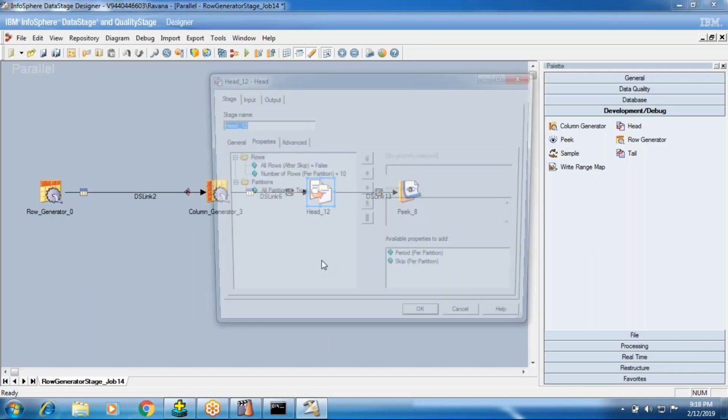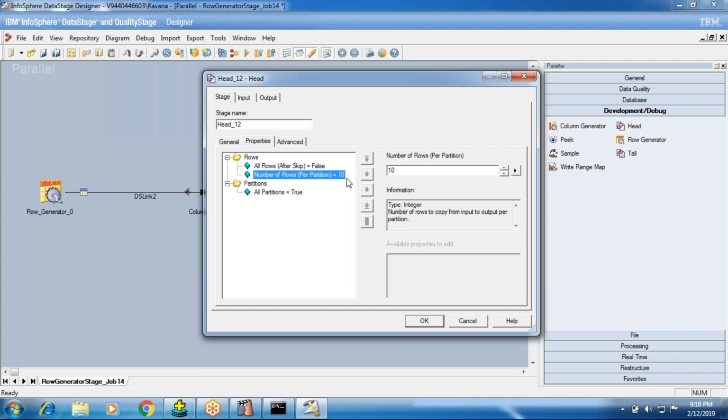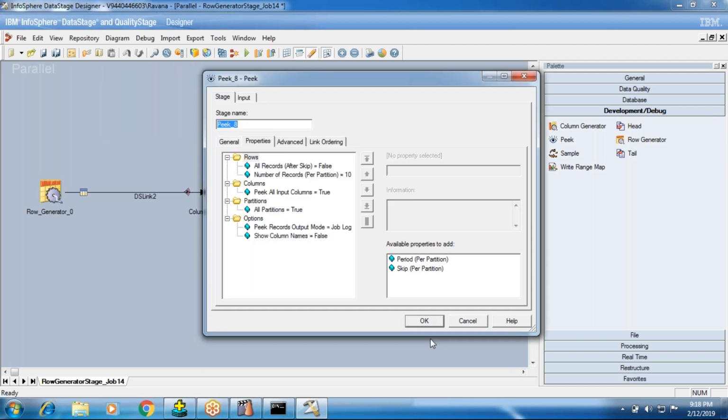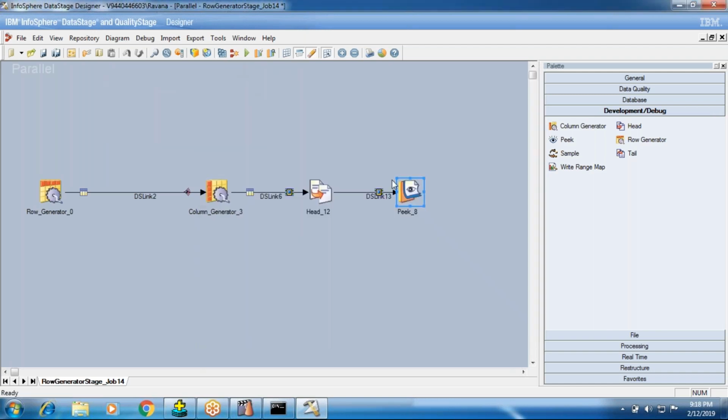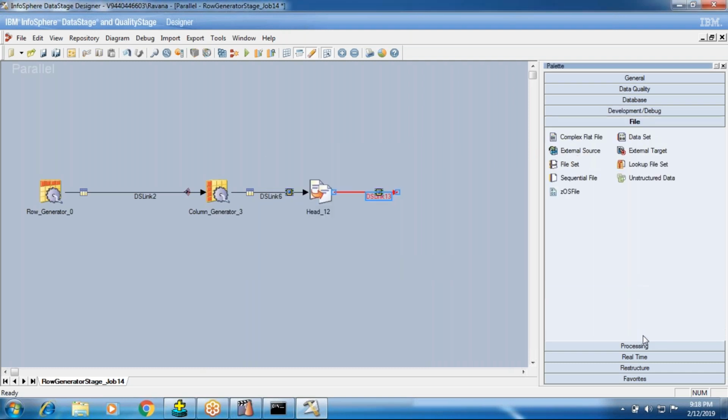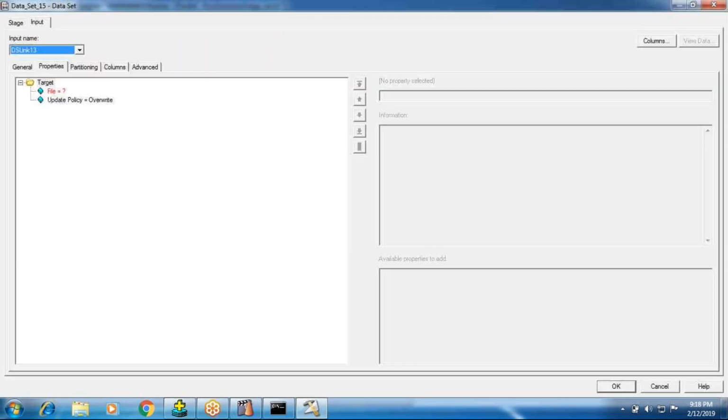From the top of the file, I am choosing 10 records. I did not do any settings to the head stage. I am directly pushing into the peek stage. I'll just remove the peek, because going to the director every time and looking into the data may not be as clear as what we see in a data set. So I'm closing peek for now.